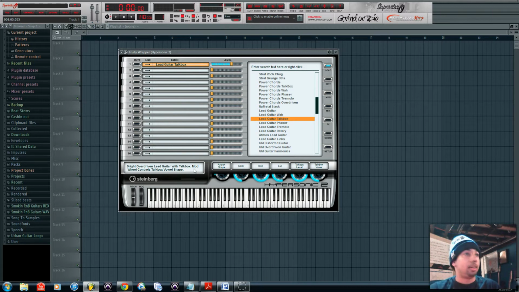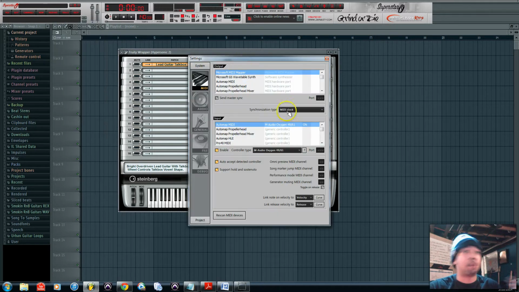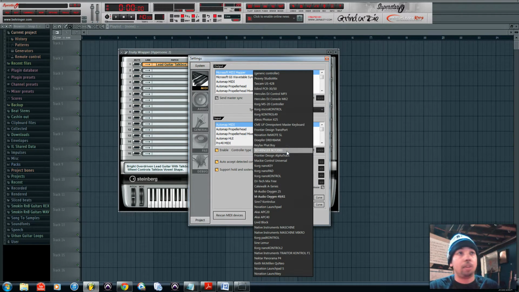So I do recommend, if you're going to buy a MIDI keyboard, I wouldn't say limit yourself to these MIDI keyboards that come in FL Studio, but these are some options that have presets in them. So if you go to your settings and go to MIDI, these are some presets that'll link everything up to your MIDI keyboard already in FL Studio. So they're presets for those MIDI keyboards.